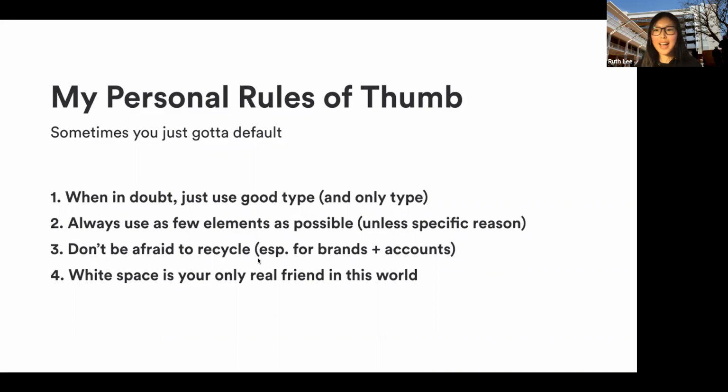And then don't be afraid to recycle at all. Some people always think that being a designer means you have to come up with a genius idea every time, or every new piece that I make has to be my next masterpiece, or anything super industrious like that. And honestly, the reality is that especially for brands and accounts that already exist, what's important is having a sense of cohesiveness and consistency. So even though there is a time and place for, you know, making super loud over the top masterpieces, when it just comes down to designing for everyday life, at least what I found is using similar elements and similar tools and just using them in slightly different ways, recycling concepts and relationships between elements, is really what helps me get the designs done.